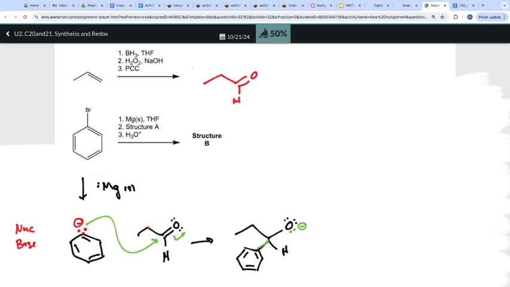Right. So we now have this potential structure. So now what happens? We now follow it up, as we do with all Grignard reactions, with a second step, if you will. We protonate, and we end with our alcohol species with the phenyl connected. And we're now all the way through the gambit.